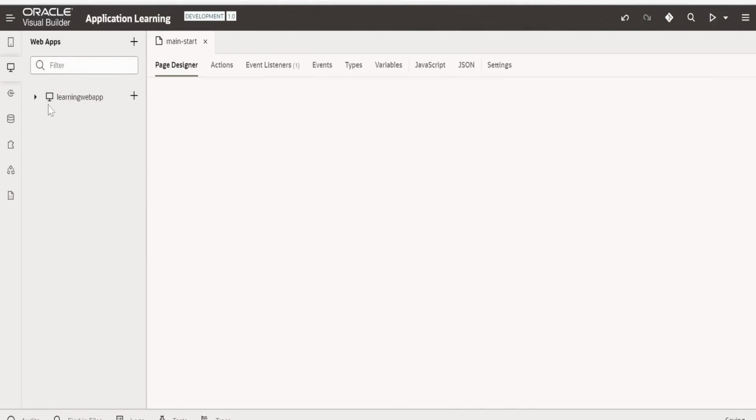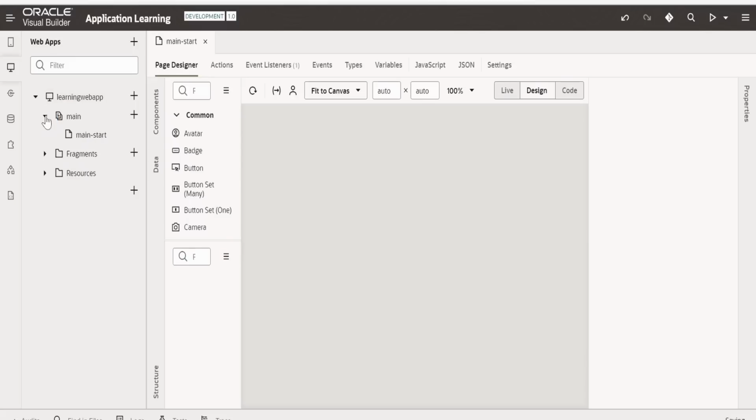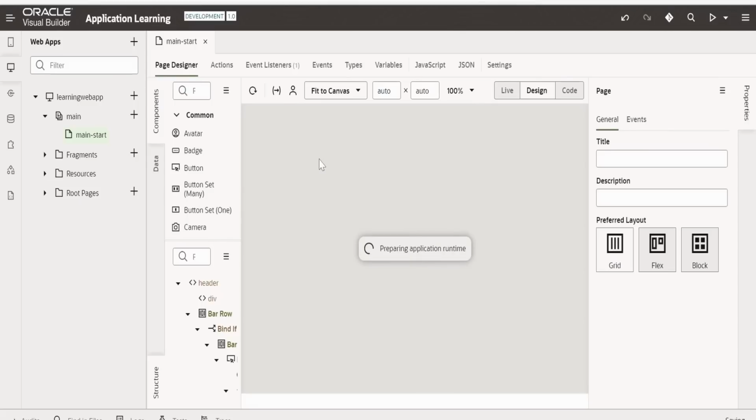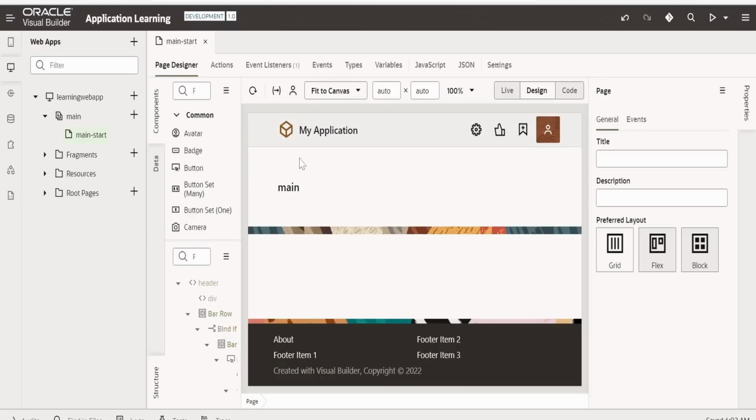Our web app has been created, that is with the name learningWebApp. Let me expand this and let me expand this main. Click on the main start. Our application has been created.